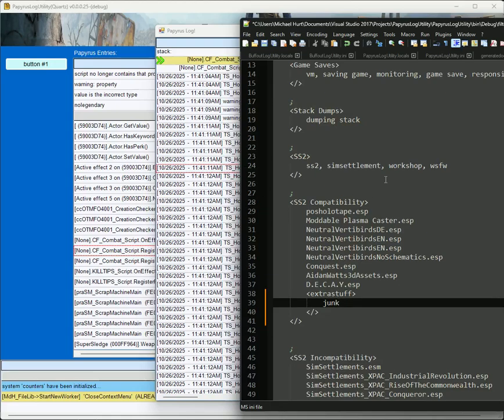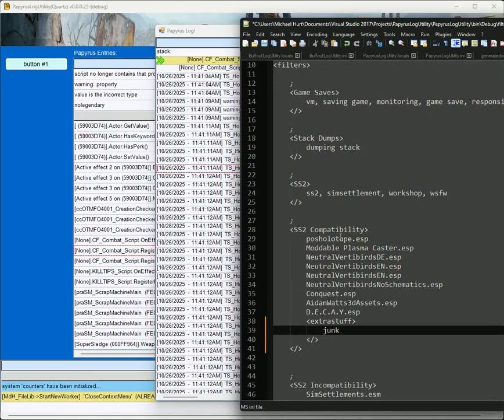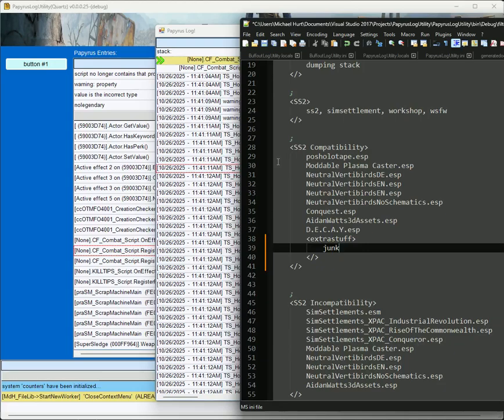So if I say that I want to load filters SS2 compatibility items, it's only going to give me this data, because this is a separate tag, a separate entity or element within another tag or element. It's not going to load that.